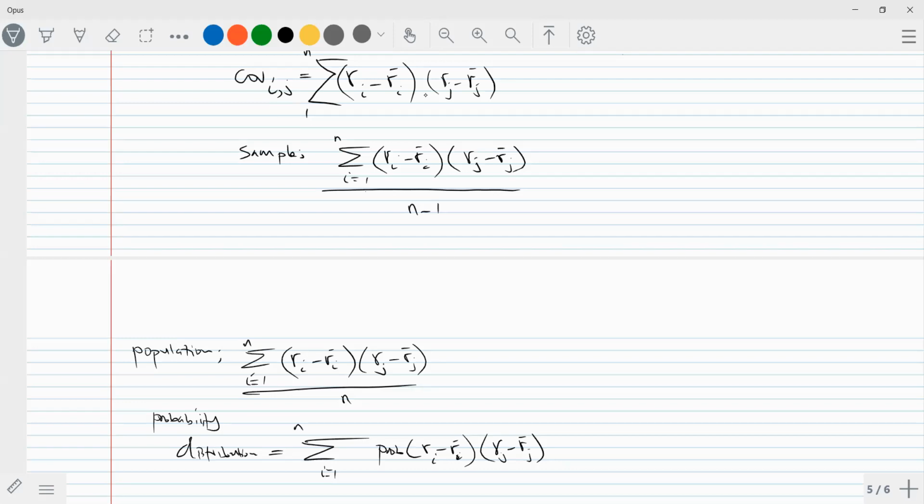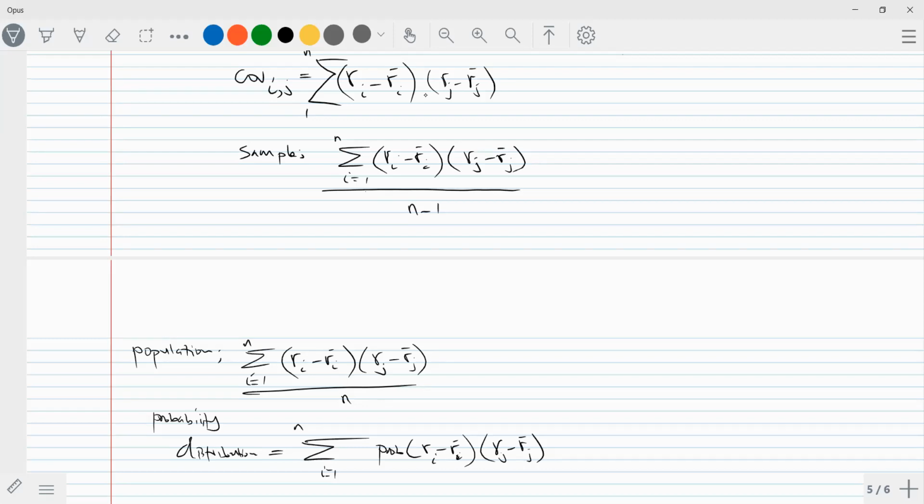Since you can't tell by how many units I is increasing if J is increasing, let me just repeat that. If we get the outcome of your analysis that the covariance between I and J is 1,000, what does 1,000 mean? Essentially, it might not have a lot of meaning. The only meaning you can extract from it is that it is positive. It means that if the return of I is increasing, then J is increasing. If the return of I is decreasing, then J's returns are also decreasing, because it's positive.